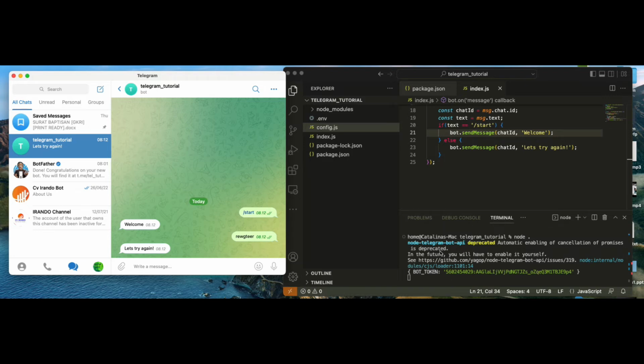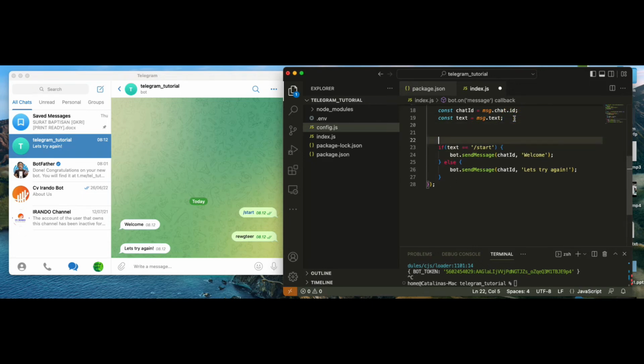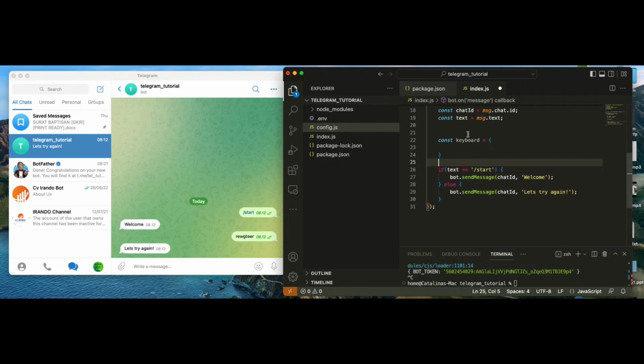So in order to do that, let's create a new keyboard. What we have to do is, we make in here, we say const keyboard equal, and this will be our keyboard.